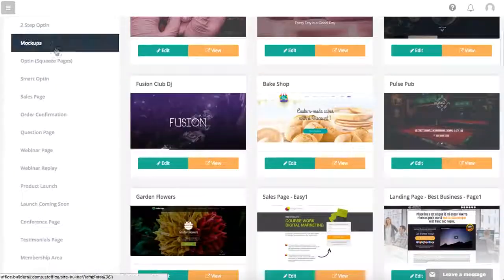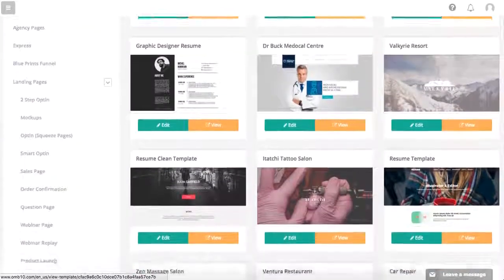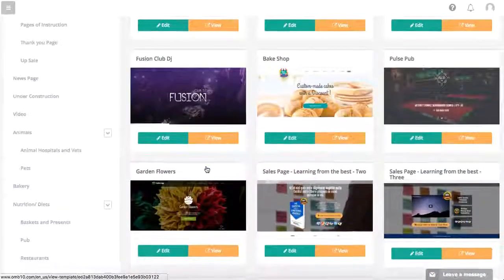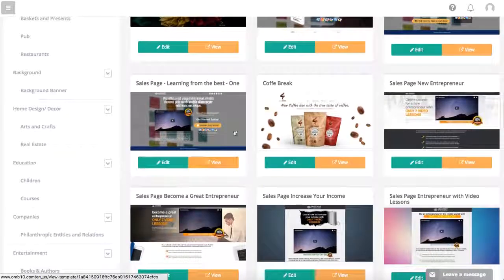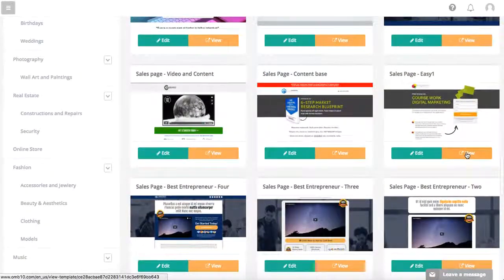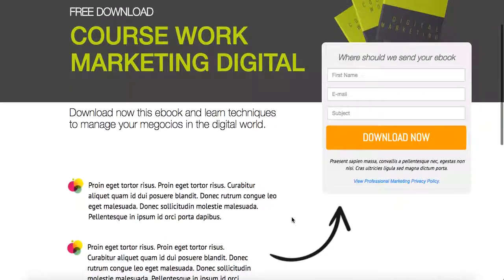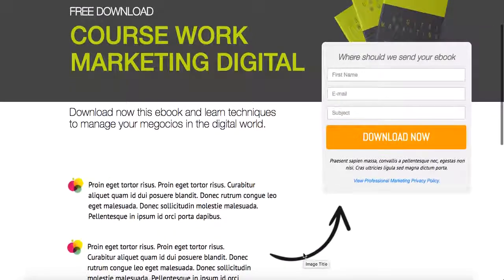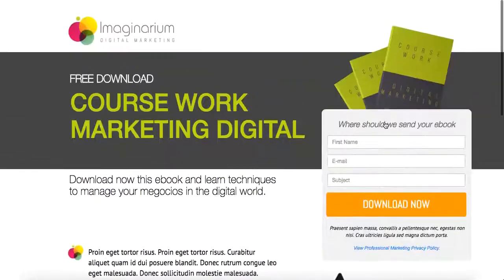Another thing we can do, if we scroll down a little more, I'm going to come back to all categories. Let's say you meet an internet marketing professional, and maybe you don't know much about internet marketing, but you know about web design, and he doesn't, and he needs a website. You can come to one of our templates like this one here, view it, and you can edit all of this stuff. It gives you an idea of where to start when you're working with somebody whose niche or business you're not familiar with. You can select on the images and start to create.